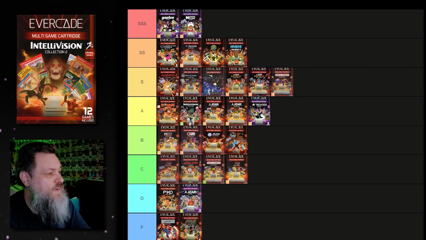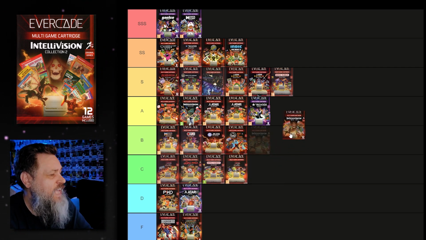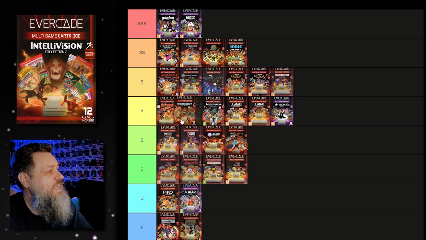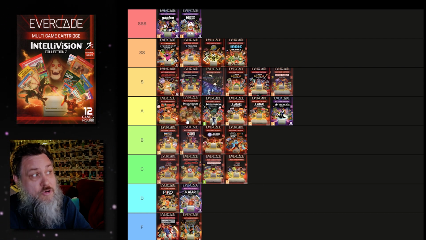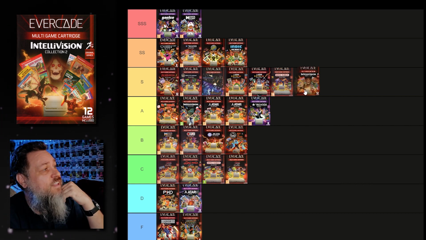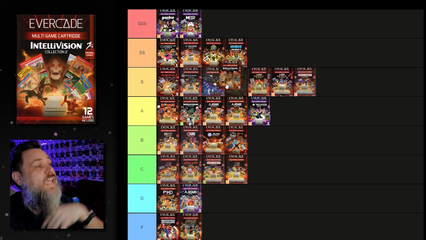All right, so finally, we've got to rank the collection as a whole. Let me go with my gut feeling. Do I think this was better than Intellivision Collection 1? I absolutely do think it was better. The best game on that was Thunder Castle, and I put 2 games above Thunder Castle. It's definitely good. Do I put it on level S? Do I like it more than the Lynx collections? Yes, I think I do.